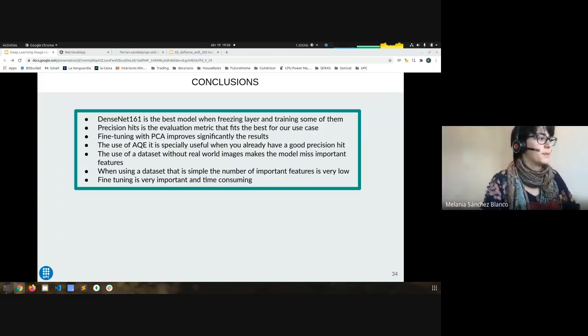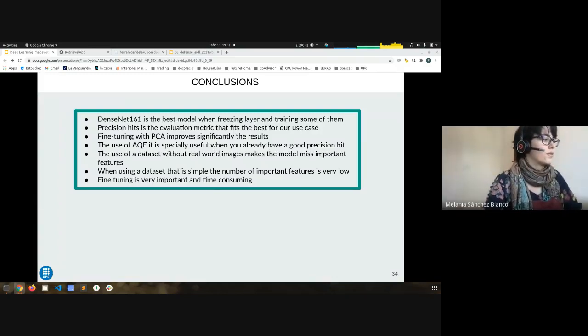The fine-tuning of PCA improved the results significantly, and we also realized that for our specific data set, the PCA was very small, so the features that were giving us the most information were few. The use of AQE is especially useful when we already have good precision hits, because of what Jordi explained before. It's getting the top features, the best features from the training to use them.